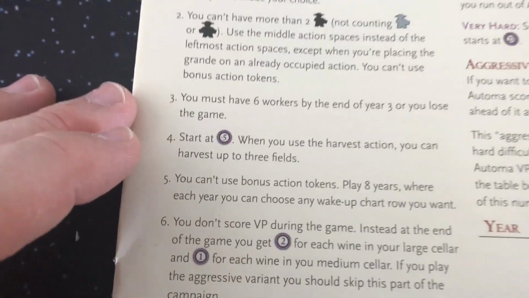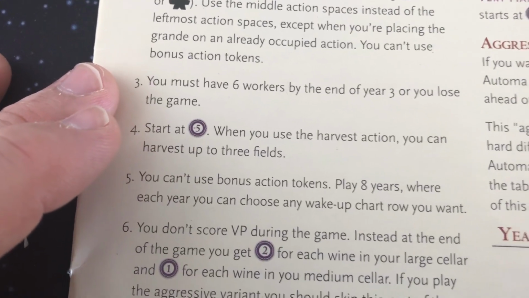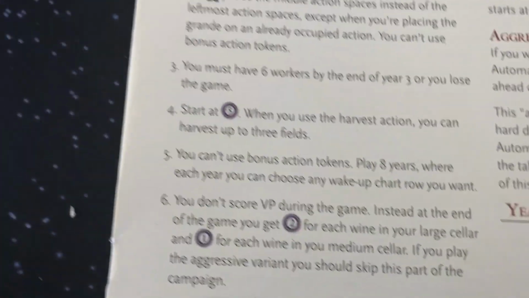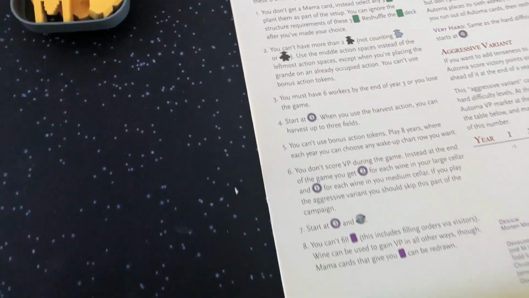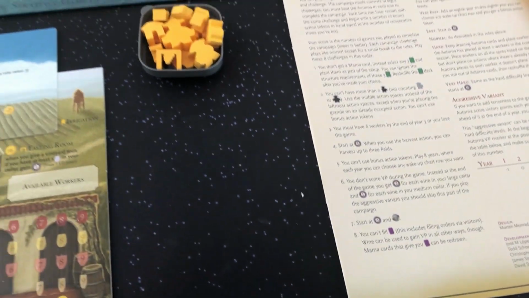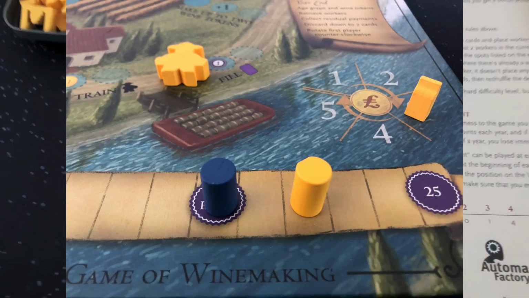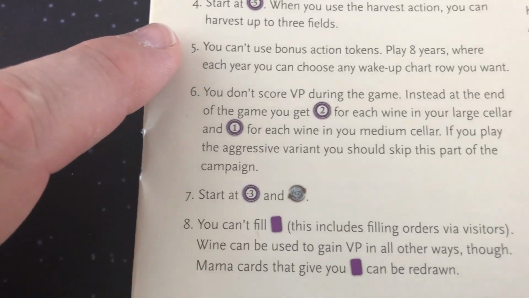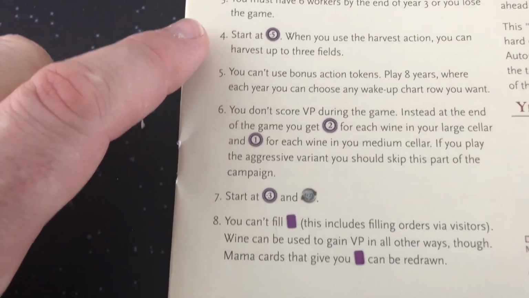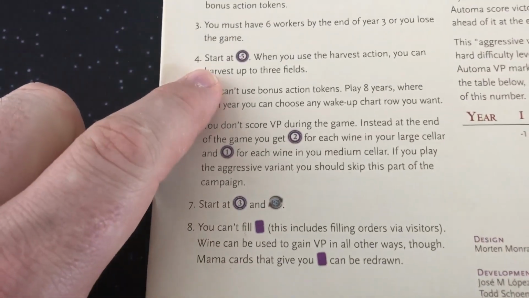Last video, episode 3, we were on step 3 of the solo campaign, which was: you must have 6 workers by the end of year 3. The video you saw we lost, so I had to play that 2 more times before I beat it. So my score is at about a 5 right now. If I do one more each, 5, 6, 7, 8, 9, 10, I could get to a 10.